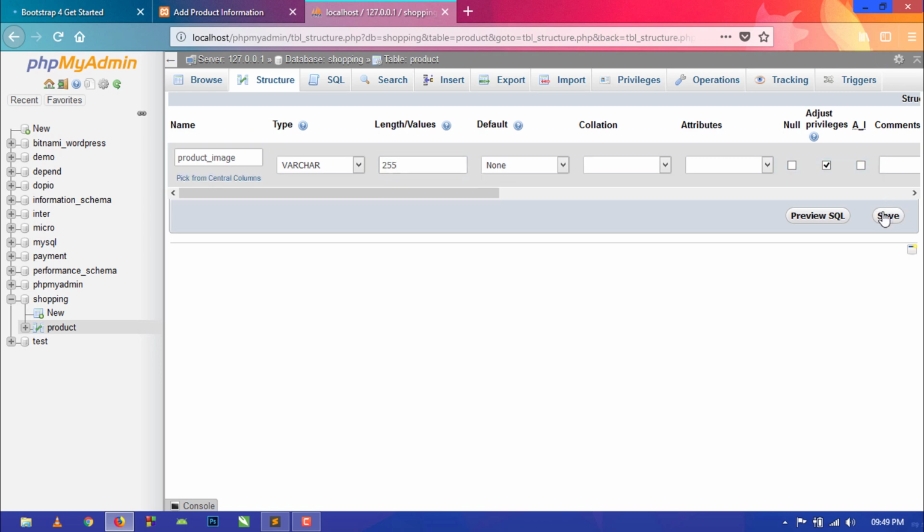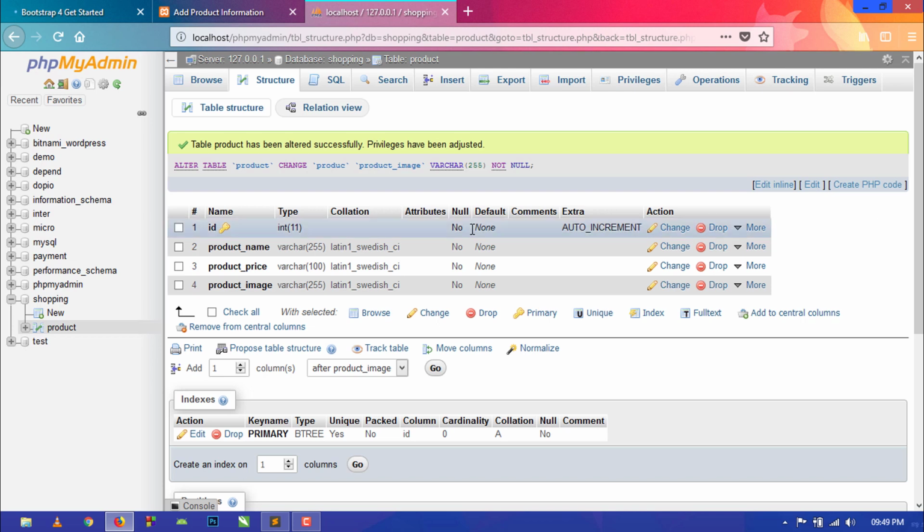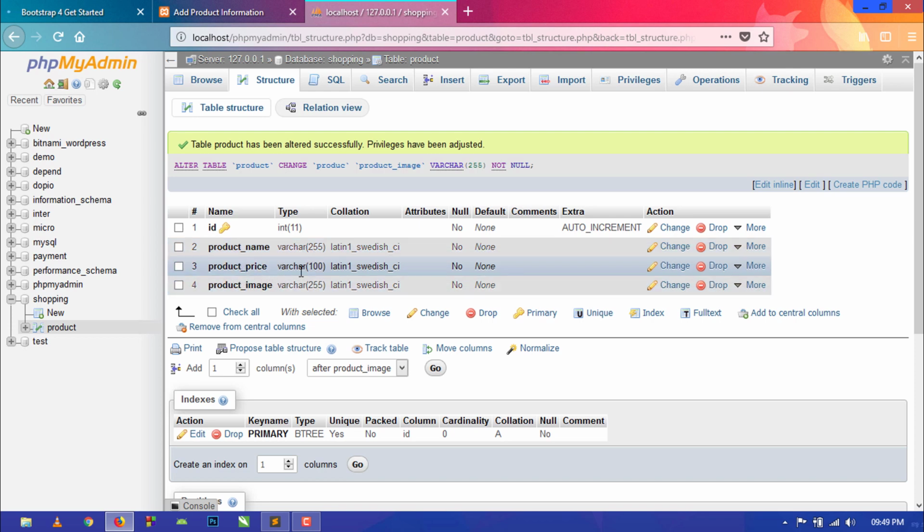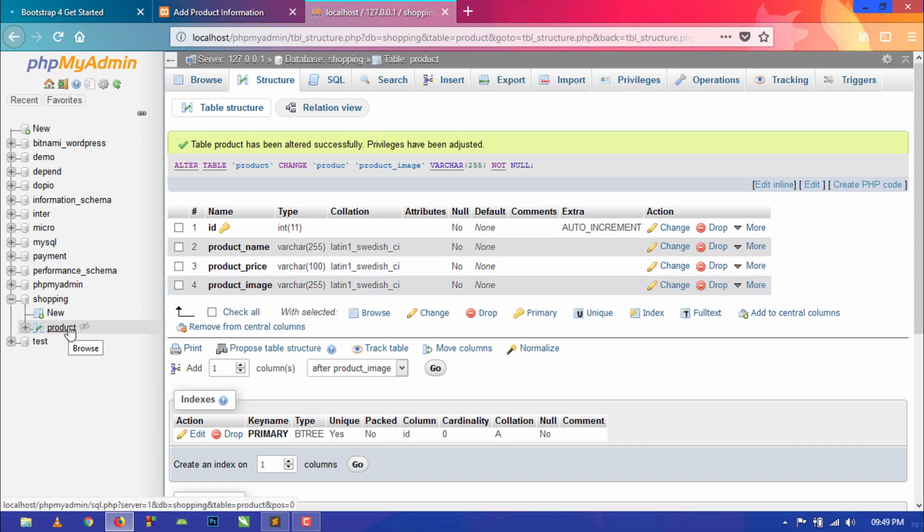Okay, now everything is okay. You can see the structure: id int 11, product name varchar 255, product price varchar 100, product image varchar 255. Okay, so our table product is ready.